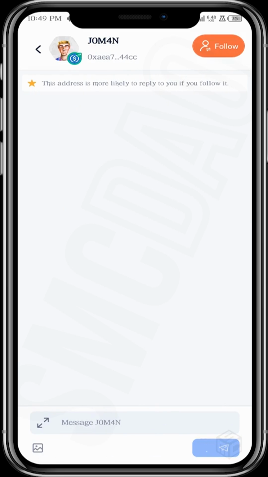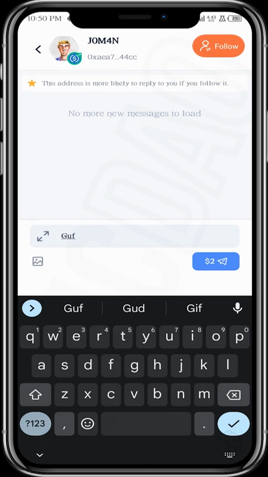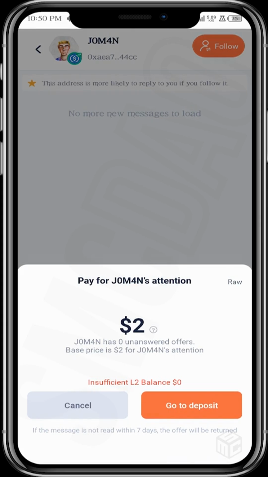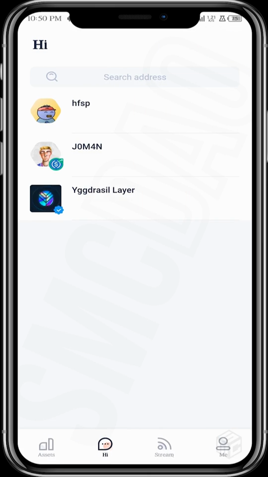If you want to send a message to a complete stranger, you're going to be charged for it. This guy, we're not following each other, right? So if I want to send a message to him, I have to pay $2. So if you want to send a private message to a person you're not following and they're not also following you, you will have to pay a fee, right? All right, so what you want to pretty much do on Debank is you just want to engage. You want to send people DMs. You want to just use the platform, right? Engage, send DMs, receive DMs, and all that.